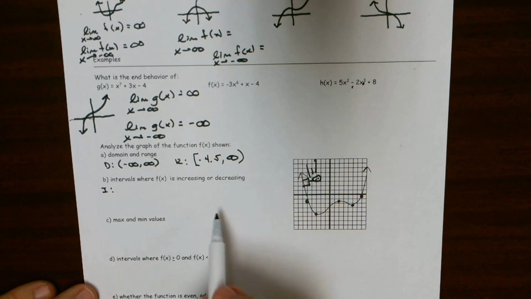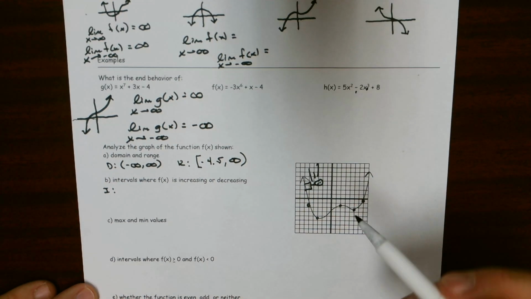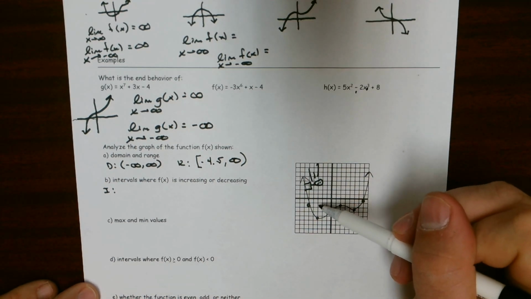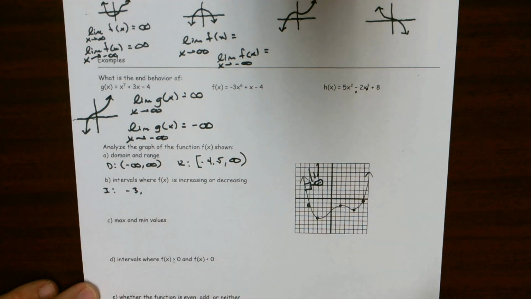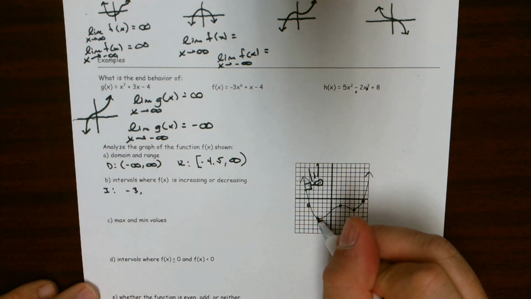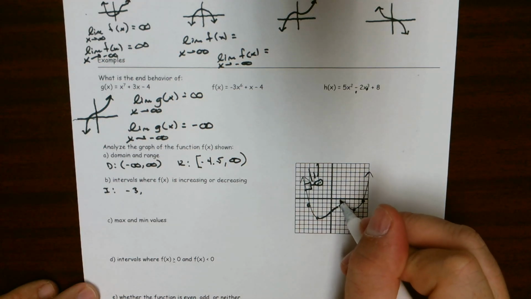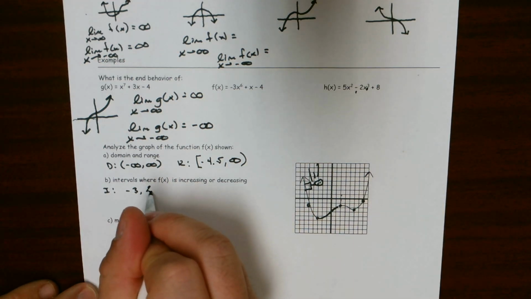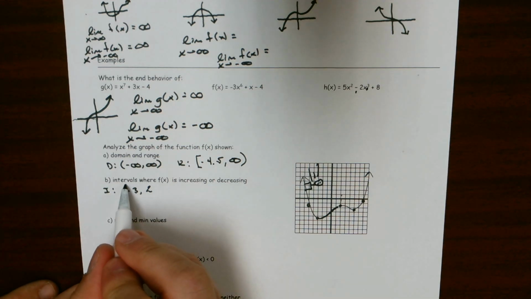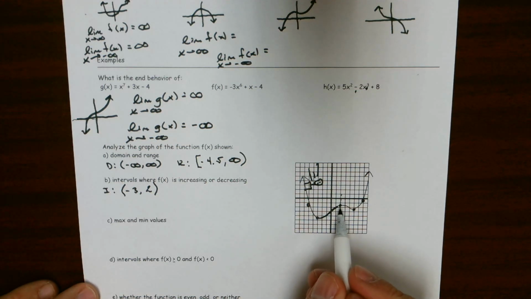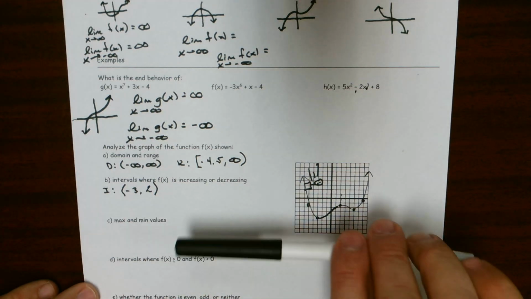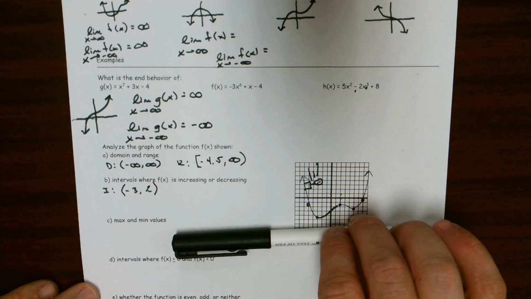So increasing, reading left to right. Okay, well, he starts off over here at negative infinity. He's going downhill until we get to right here at negative 3. So at negative 3, he starts going uphill all the way to 2. Now, I'm going to always use parentheses with increasing and decreasing because at the bottom of a hill or at the exact top of the hill, we are neither increasing nor decreasing. Okay? The slope of our tangent line would be 0.